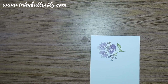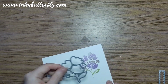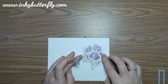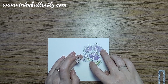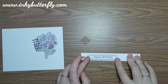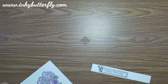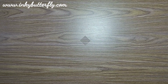Put that where it's not going to go crashing down. There we go, let's put it over there. Oops. And we'll bring in our dies. So we'll have this one cut out. Just take your time to line that up. And then we'll do the same with our sentiment on this lovely little stamp edged. Do they call it, is it Pico? Is that what it's called? Pico edge. Am I making that up? Don't know. Run that through my cutting machine.